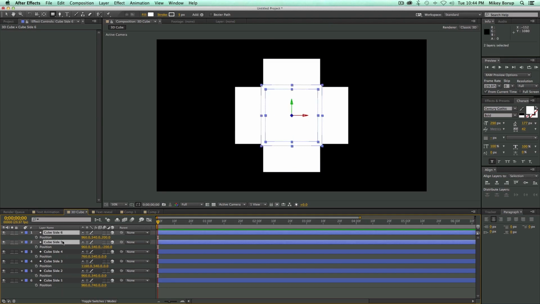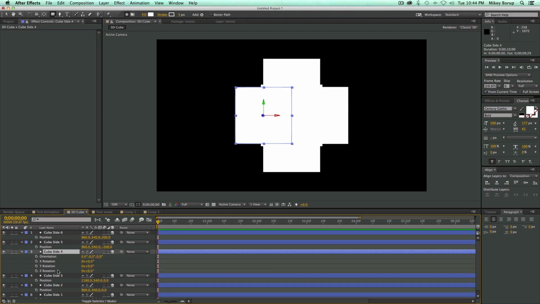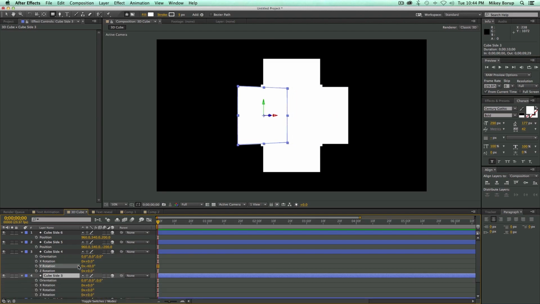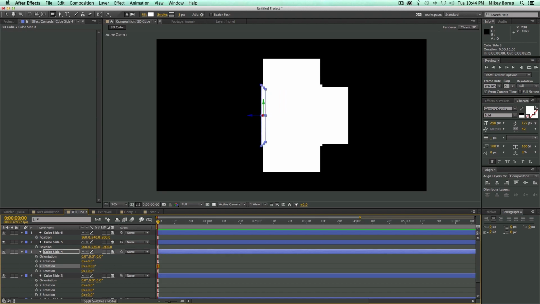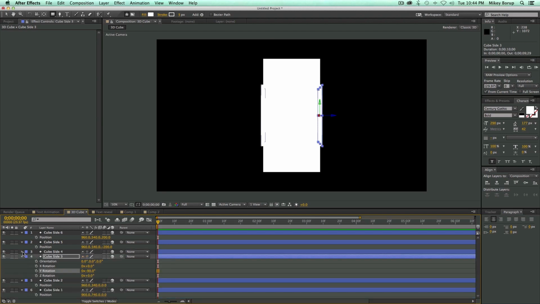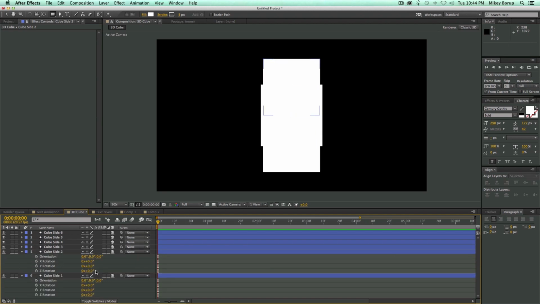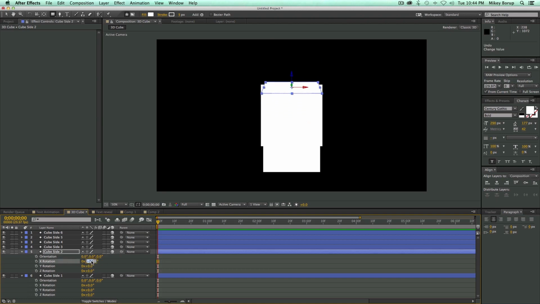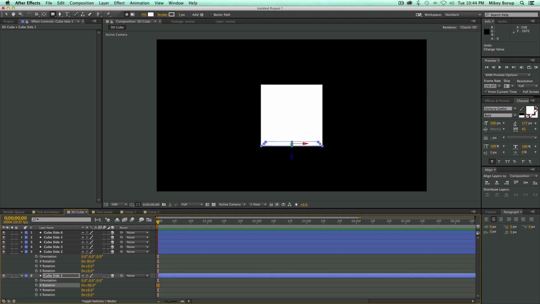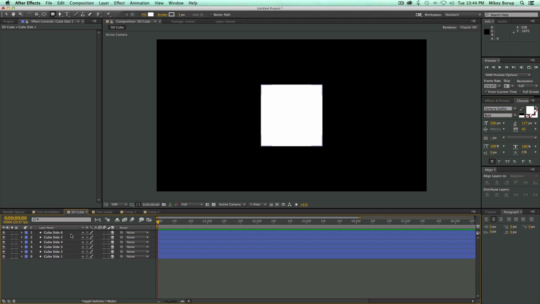Now these first two that are 200 and minus 200, we don't need to do anything with them, they're already just fine. Now these next two, we need to orient them the right direction. So let's change the Y rotation to 90 degrees. And on this second one to negative 90 degrees. Let's close these down. And then these last two, hit R on the keyboard, brings up the rotation again. And let's do the X rotation. This top one, negative 90. And then 90 for the bottom. And that is all of the cube that you need.